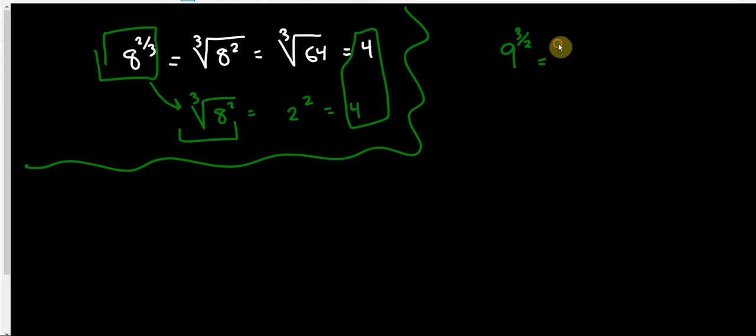The 2 is the root, so this is a square root. This is 9 to the 3rd, square rooted. I can put the 2 in to make you feel better, but I don't have to put the 2. Oh my, 9 to the 3rd power is going to be huge.